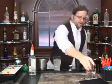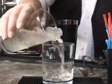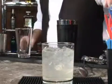We're going to take our cocktail glass, hardball glass to some folks, and we're going to pour gently into the glass the foghorn. Cheers.